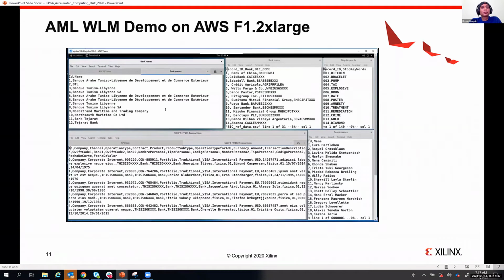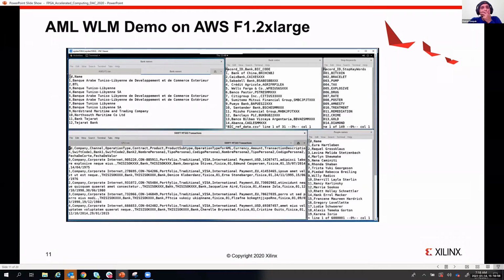This window shows names of the banks who are in the watch list. This window shows codes of the banks who are in the watch list. This window shows stop keywords that we need to be looking for in each transaction. And this window shows names of the people in the watch list. These 4 data sets comprise the watch list.